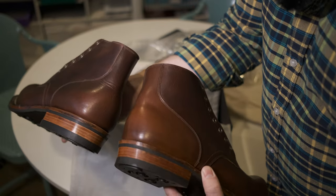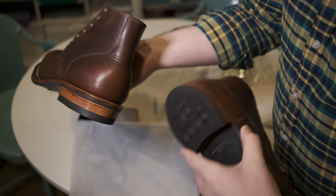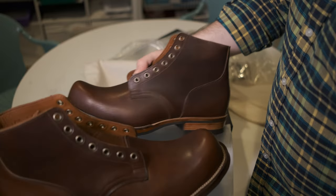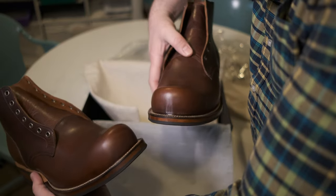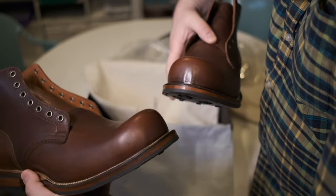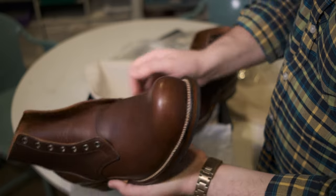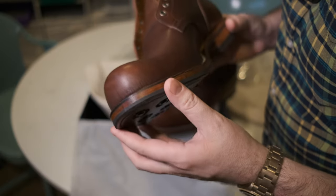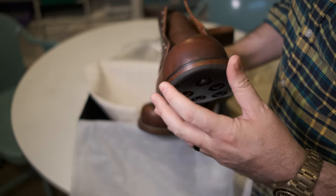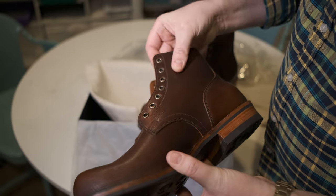The heel on that one, I guess it's a little bit tighter. It's just obviously differences in grain. This one kind of has a little bit of that texturing that this has on the side. Different cuts. I'm sure these are going to patina amazing. But look at the toes. No scuffs, no dents, no crazy wrinkling. This is supposedly really hard to last because it's such an extreme toe, but they did a fantastic job on this pair.